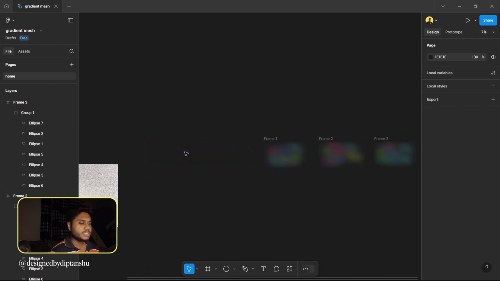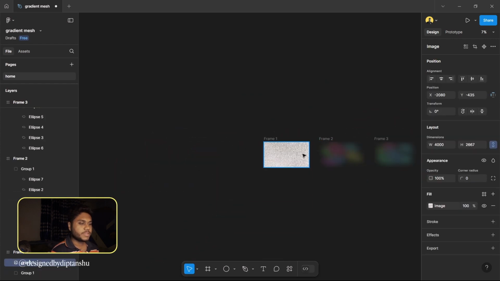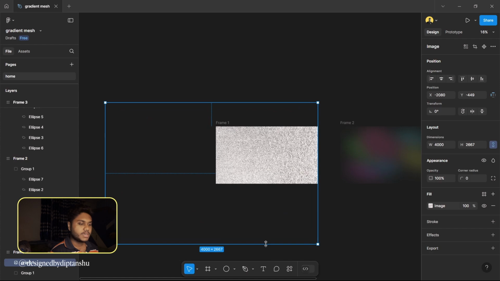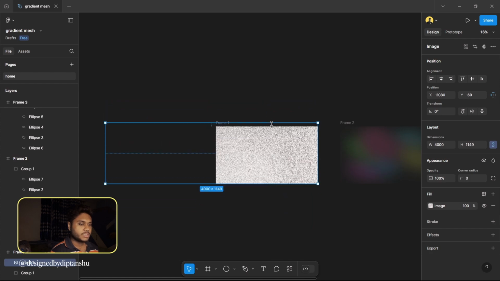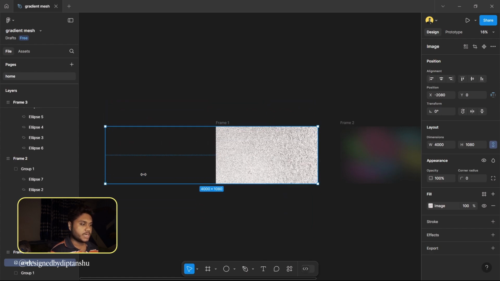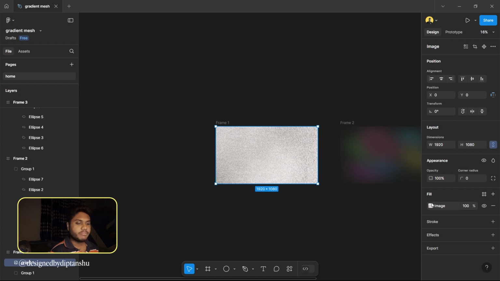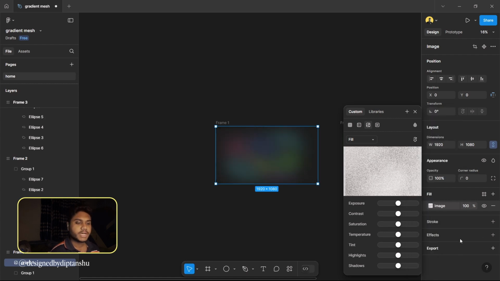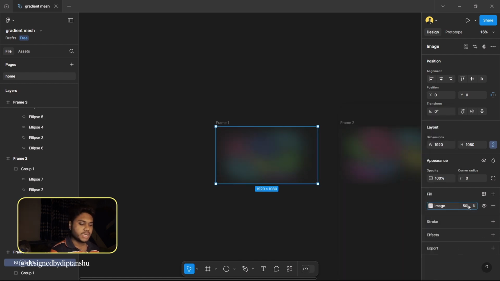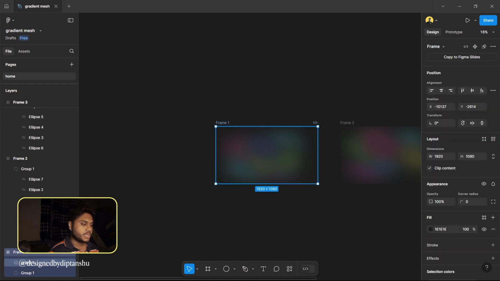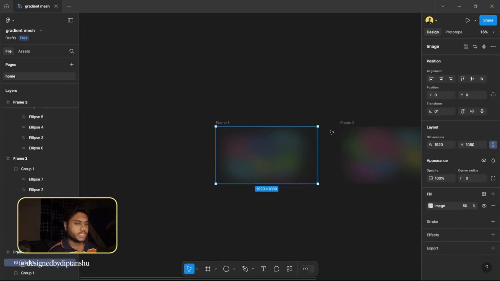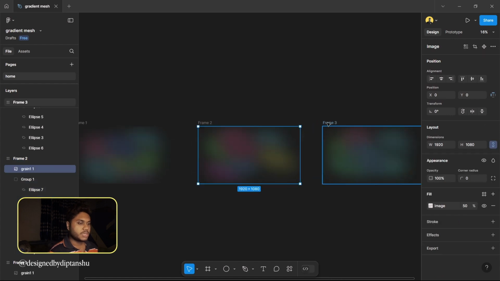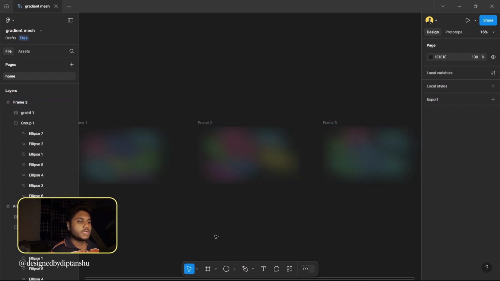Now what we can do is apply the noise filter over them. So firstly I apply this noise filter. I make it small like this and like this, and we basically blend it using the darken, or multiply also works, but in our case we go with the darken, and we make it something like 50. And going here we just copy the greens from this to this and to this. Now we are done with this part, and we will go to the prototyping.